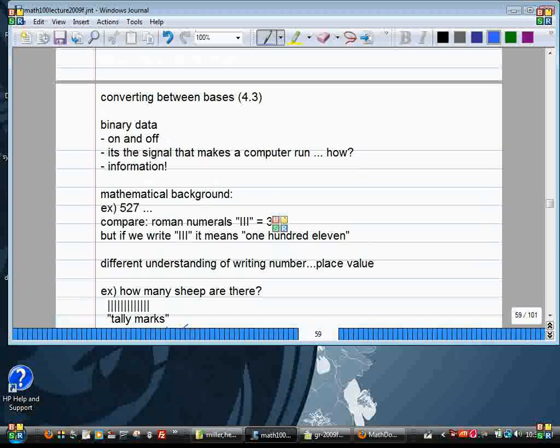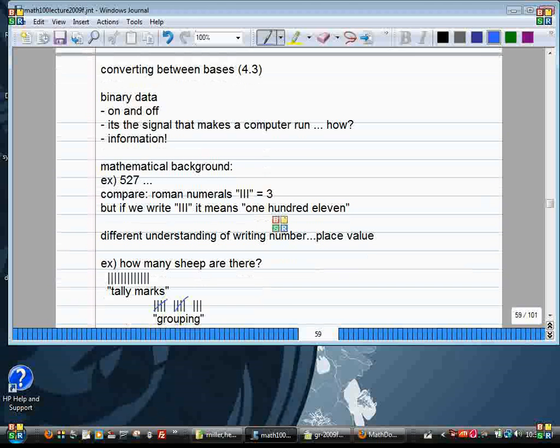And so I'm pretty sure most people have probably seen at some point this idea of grouping. I think most people have seen where you group by 5s. Is that fair? Okay. So now that we've done grouping, what is the number that we would associate with this total number of sheep? 13. Okay. So already it's much easier to conceive of the total amount.